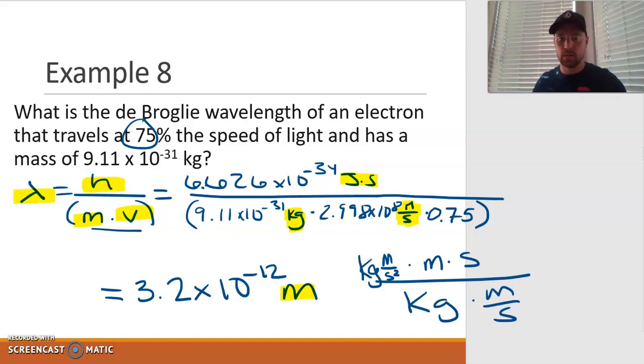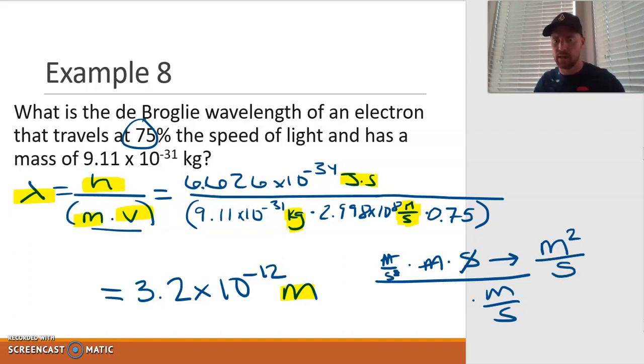So now you can probably start to see a little bit how things start canceling out. First of all, the kilograms will cancel each other out. So let's go ahead and erase those. So then we have this stuff left over. Let's clean up the top. We have a meter per second squared times a meter times a second. So that would simplify to, the meters would now be squared because we're multiplying them by each other. This second right here will cancel out one of the seconds right there. And so it would be meters squared over second.